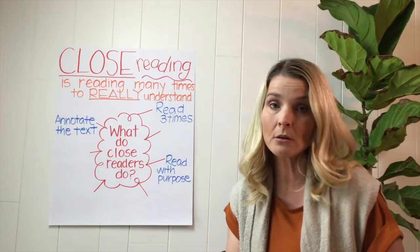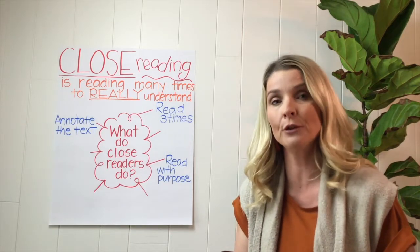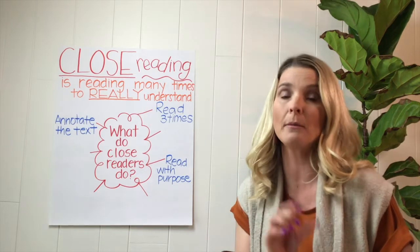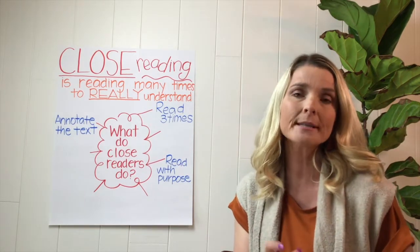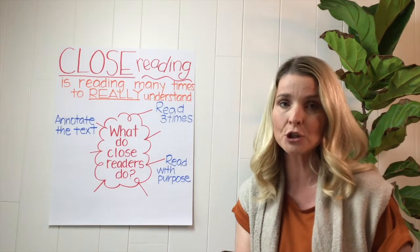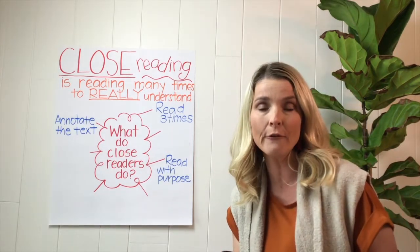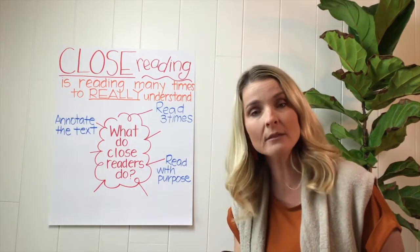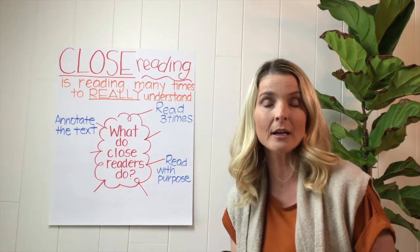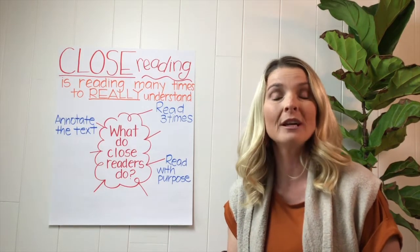So it's your turn now to grab a biography and start our first round of our close reading. Don't pick a long book. Pick a short book to be able to read, or maybe just choose a chapter or a section of a biography. Don't make it long. Try to make sure we have enough focus and enough time to read with purpose. Don't overwhelm yourself. So, in just a moment, pause the video, read for the duration that you're expected to read each day, and when you're done, come back in and join us for the final part of our lesson by hitting play. Reader, enjoy your book.